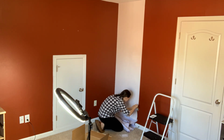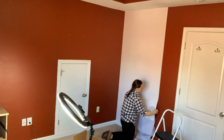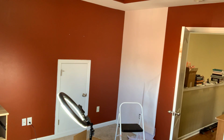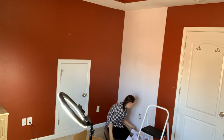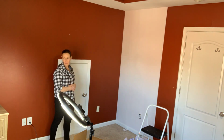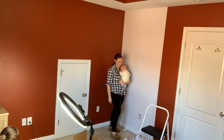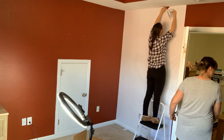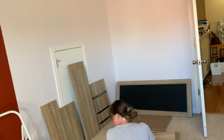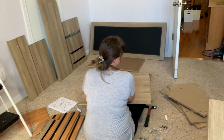I highly recommend. There was a bit of a learning curve starting out because I'd never done anything like this before, but I quickly got the hang of it and was amazed at how you could really undo and redo the wallpaper without it hurting the walls at all, which was good because there were definitely several times I messed up. Here you can see all the junk I moved out in the hallway.